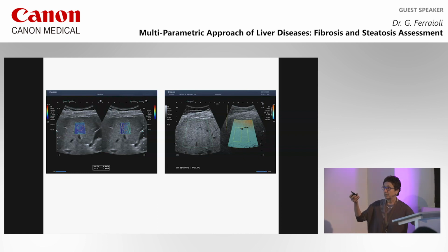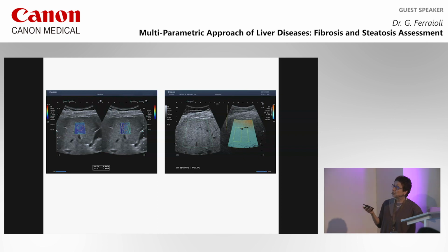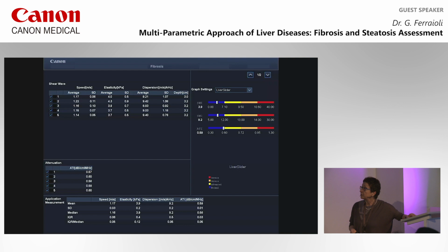And as you can see, when we use elastography, here we have together with the color map, the propagation map. And this is the image of the attenuation. It is a very large box, and the measurement is performed in a large area. What is the advantage? We have to understand what is the accuracy of this technique, but one of the advantages with respect to CAP is that having the color map, it is possible to choose the area where to perform measurements, and an area without artifact. It is not possible using the CAP.